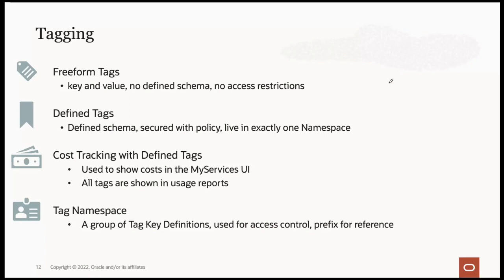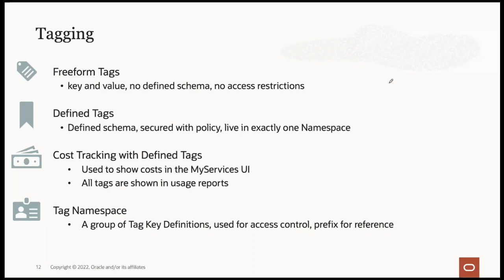But just taking a step back, a few things to consider when working with tags: tags are metadata attached to resources. So they're used to add contextual information about a resource. So a resource like your load balancers or instances can have many tags. And so you'll see that there are two types of tags right here: freeform tags, and you'll see defined tags at the top. So this is more of managed resource metadata with defined tags. So a user would have to select a tag from a list or pre-populated value.